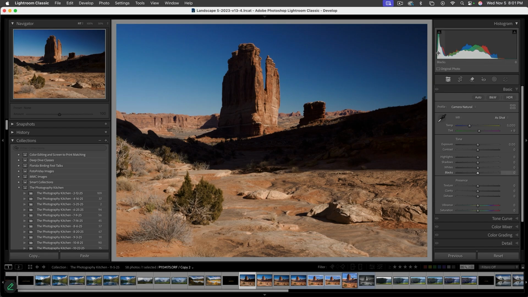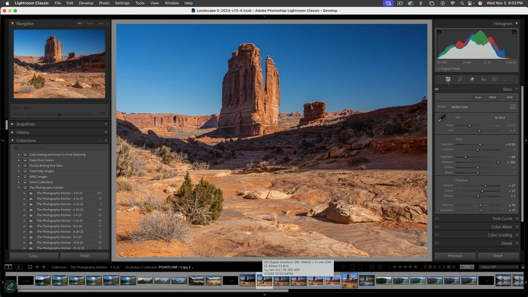Now, what's the histogram telling us? Well, there's no clipping. Even as dark as this is, it's not 100%, because if it was, this arrow would be lit up. There is a little bit of brightness over in here. It's kind of hard to see, but that's these pieces of rock right here. But again, there's no pure white in the image. What we did was brought that to there.